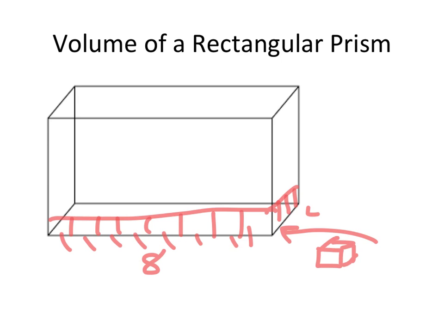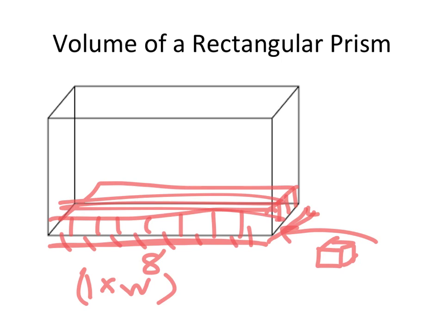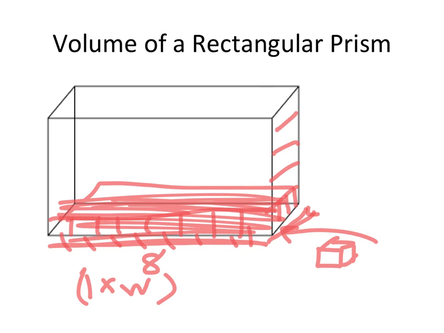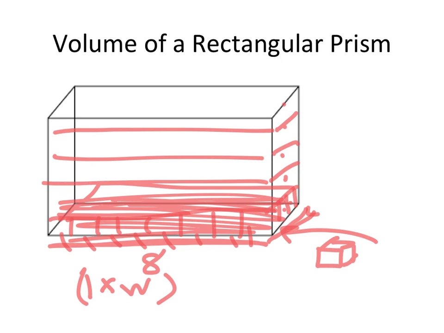So we have 8 across, that's our length. We have 4 going back. That's our width. So if we take the length times the width, that will tell us how many cubes it takes for that bottom row, just like we did with the cube. Now we need to know how many layers we will have. So we might say 1, 2, 3, 4, 5. It's going to take 5 of those rows to fill this container with cubes, so it's full to the top.